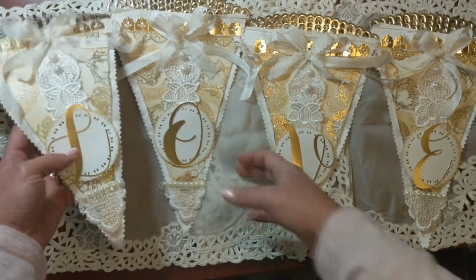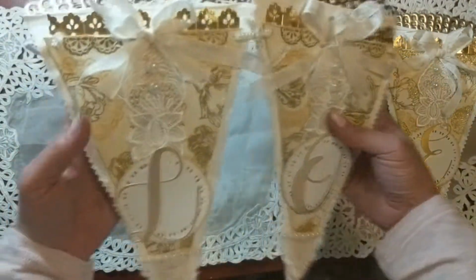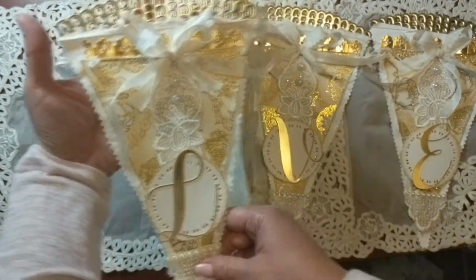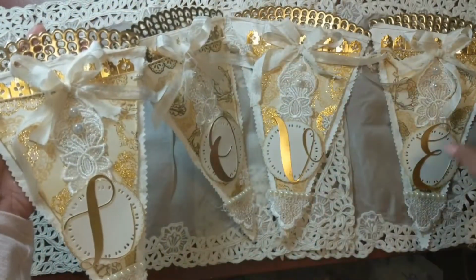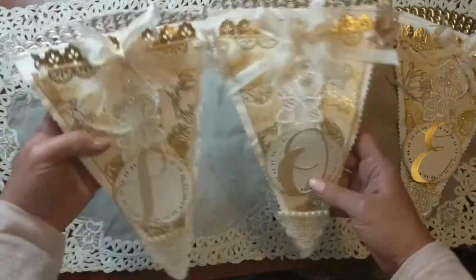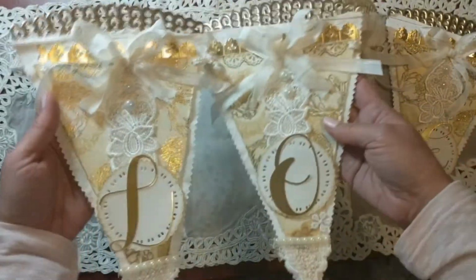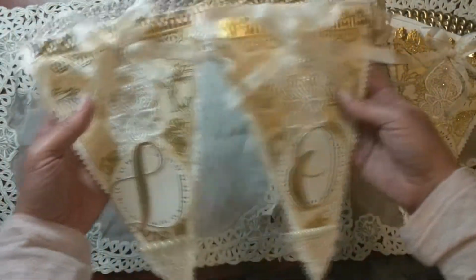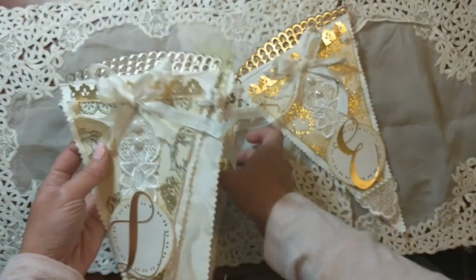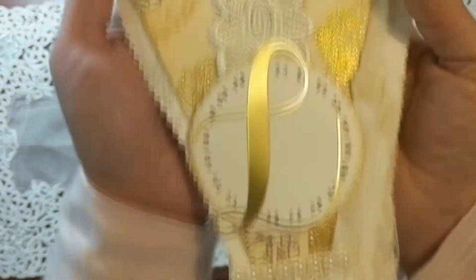So what I did here was, of course, you see four panels before you, and I just measured out the paper to make a triangle the size that I thought would be substantial enough, because this is going to be hanging on a wall and I wanted it to be visible. Once I measured out my paper, I cut it all in similar sizes. I didn't make it perfectly the same because I didn't want to. Let me just fold it here. I think it's easier because it's just four panels essentially. So here's what I did.